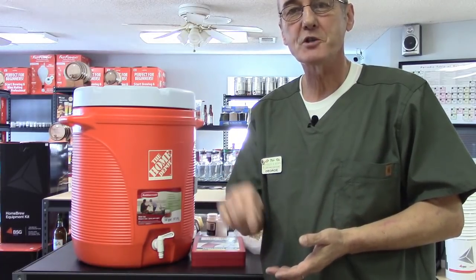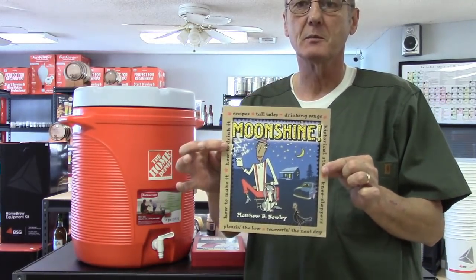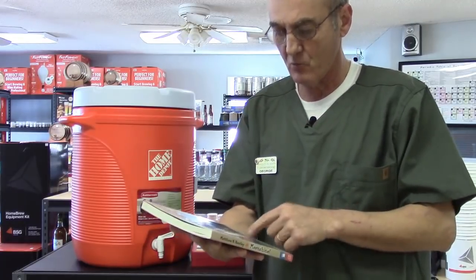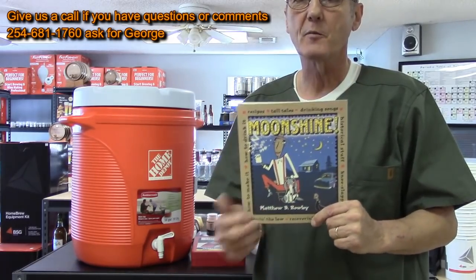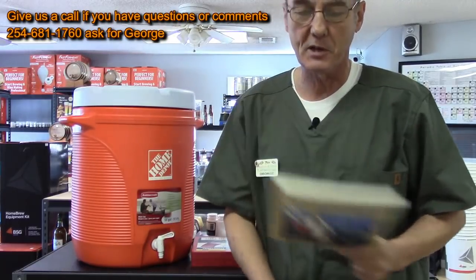Welcome back to Barley Hops. Today we're going to do a George Washington rye whiskey recipe. I took it out of this book — it's called Moonshine, written by a guy named Matthew B. Rowley. I highly recommend it. It's a great book, really inexpensive, like 14 or 15 bucks. It's full of great information, a lot of history, and a real easy read. He's also got a lot of great recipes in here.